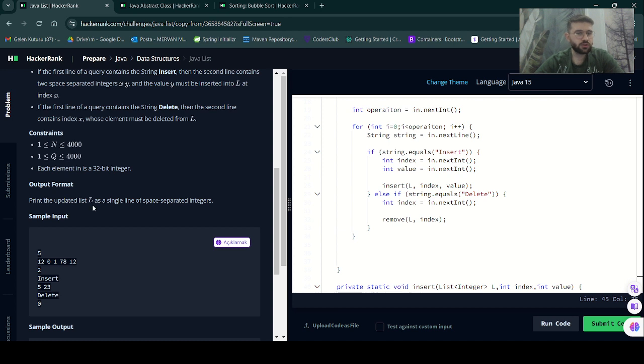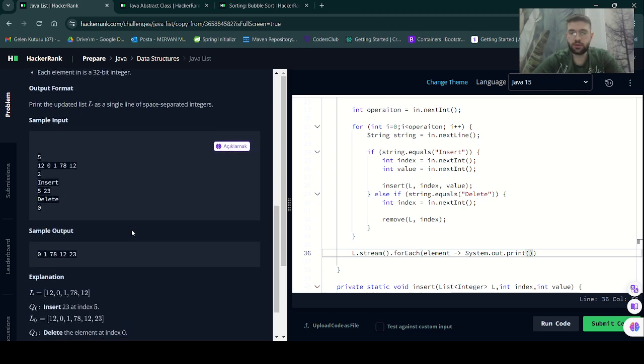So we are going to write out the final state of the array list. We can just use the stream API with the forEach method, and each element is handled with a lambda expression, with System.out.print printing the elements.